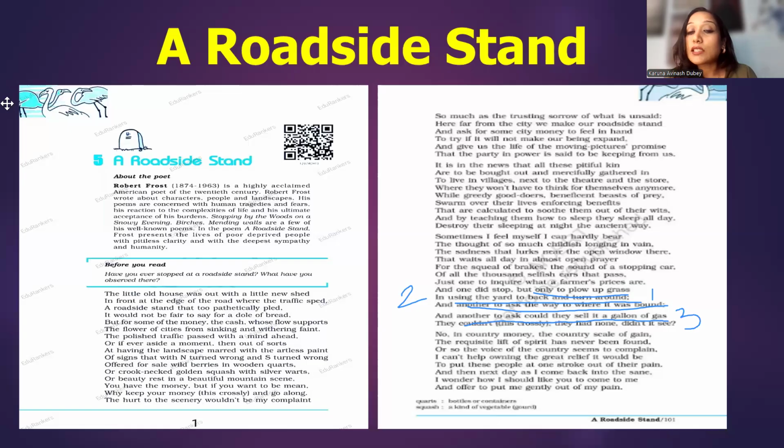No, in country money, the country scale of gain. Now country money is a contrast. Country money and city money obviously have a difference. The money these people are getting in country money is not sufficient. The country scale of gain, there is no gain. The requisite lift of spirit has never been found. So neither are they getting money, nor is there any gain. Their lift of spirit, the motivation, is absolutely missing. The path to grow is absolutely bleak. They don't know what to do, where they have to go. Or so the voice of the country seems to complain.